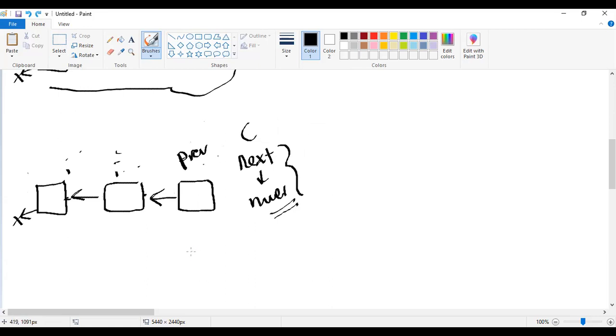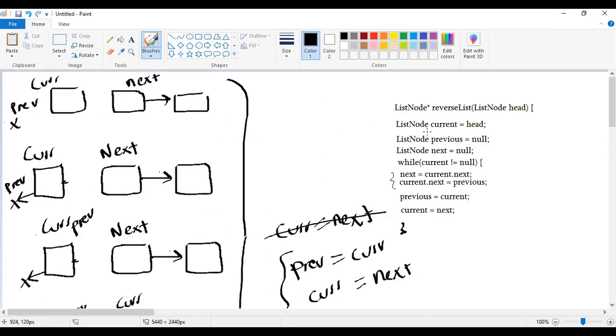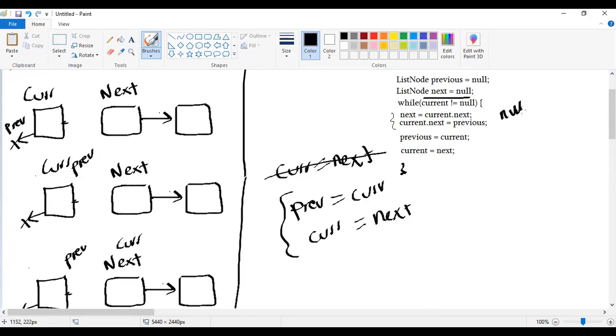But a question that I want to ask here to anyone who's viewing is that, now next is null, right? It's not pointing to anything. Now that it's not pointing to anything, you could just change this parameter here and say until next does not equal null.